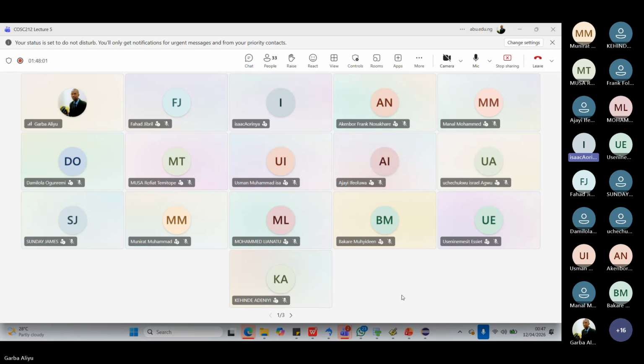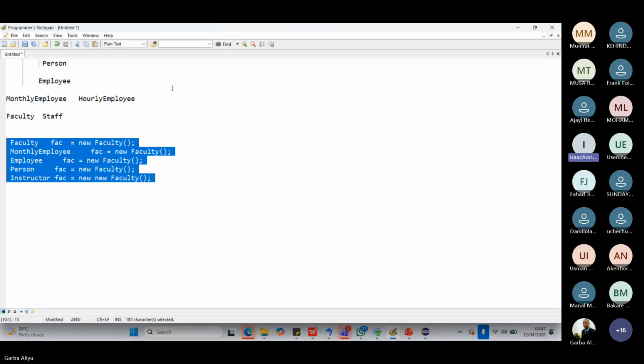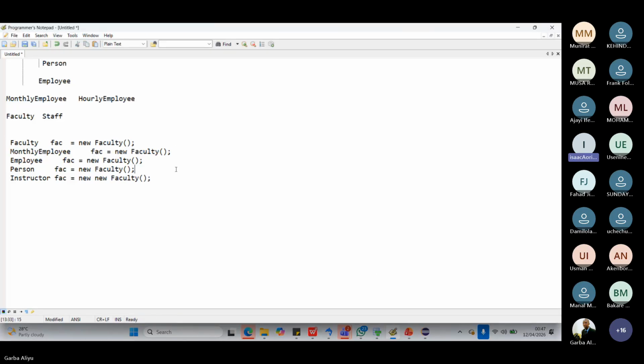I said I want to know when to use extend to access the superclass in an interface and when to use implement to access the superclass, because I observe that you can use both of them. So I want to know when to use which so that it will not cause conflict.